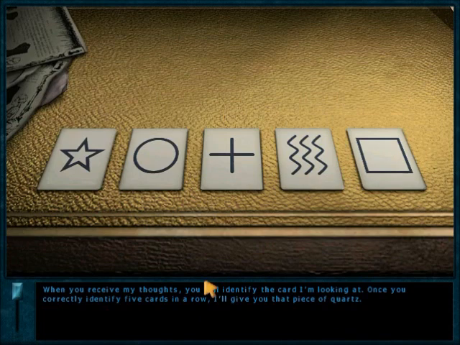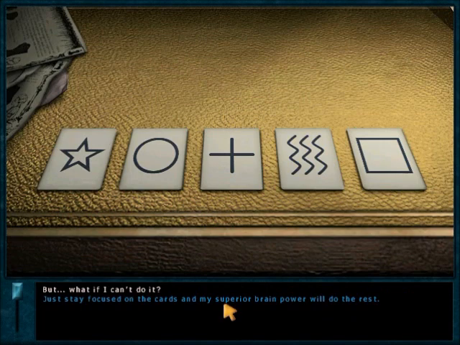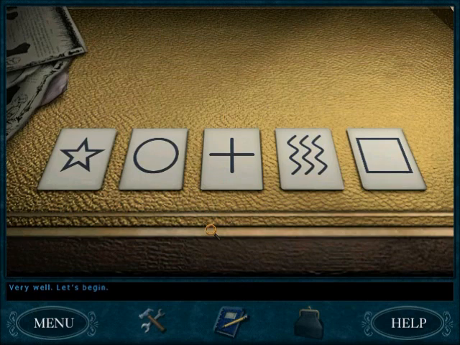I'll give you that piece of quartz. But what if I can't do it? Just stay focused on the cards and my superior brain power will do the rest. Very well, let's begin. What card am I holding? This one. Marvelous. Here's another. What card am I holding? This one. Very easy when he gives you the same one twice in a row. What card am I concentrating on? This one. Wonderful. Here's another. Tell me, what card is this? This one. Marvelous. Here's another. What card am I looking at? This one. Very good.